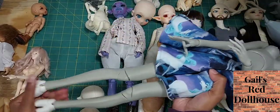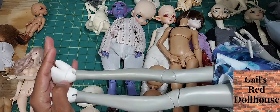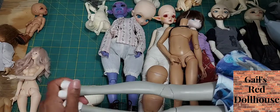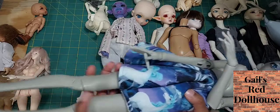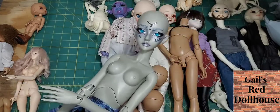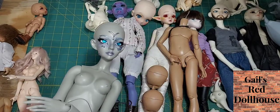I did get her some cool hoofs last year from BJDs, I think .com or BJD something. It's funny what their website's called, but anyways, these are parts from a Resin Soul Yao, I believe. I thought they'd be interesting on her, but yeah, that's all she needs. She already has a wig, plenty of outfits and things to put on her, but I might make her something special. I mean, I'm always making clothes.